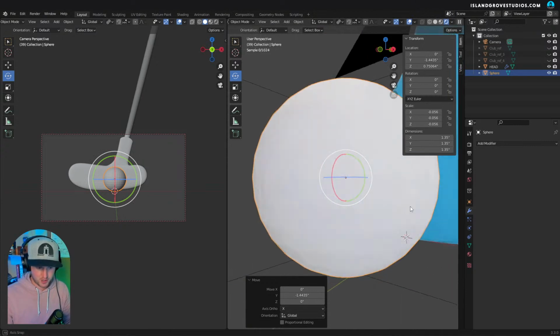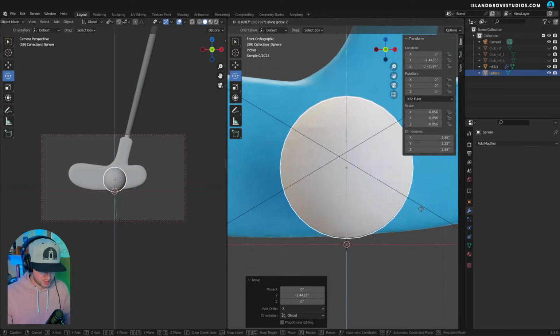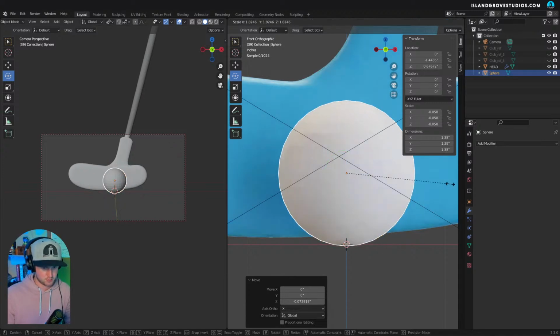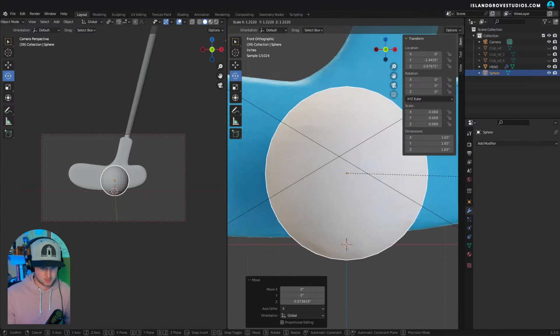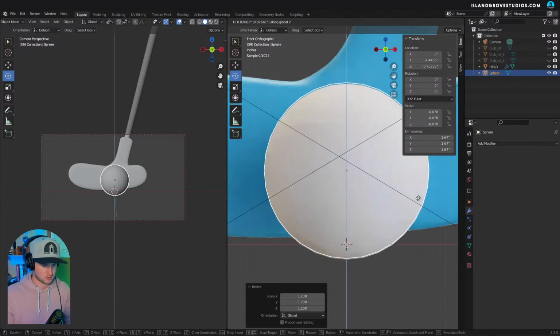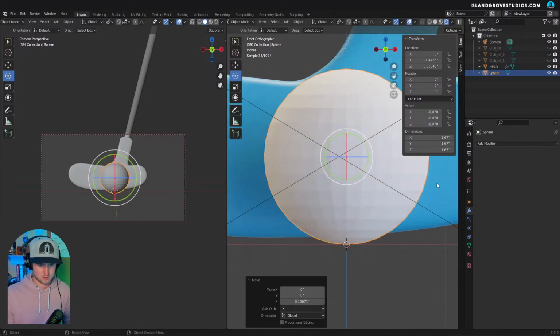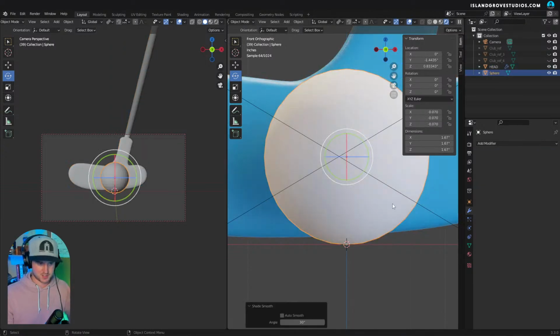So if you didn't know, a golf ball is 1 inch, no, 1.6 inches, 1.67 I think it is. So that's the size of a golf ball.